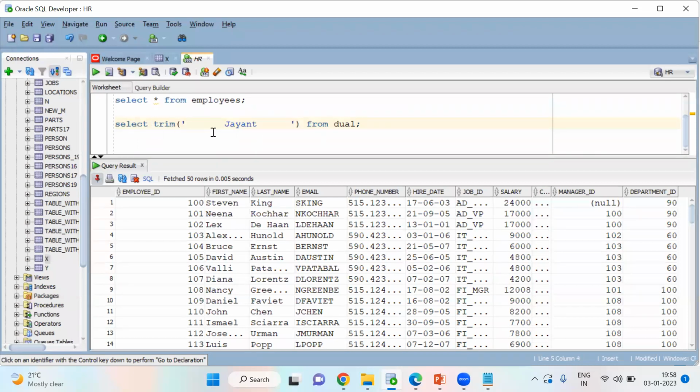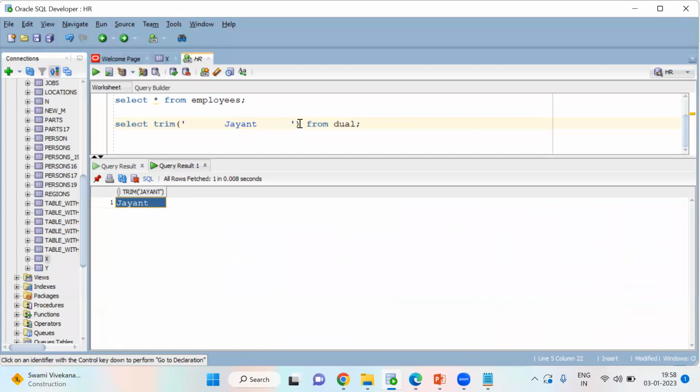So if you run it, what will happen if you use trim? Both the sides space will be removed. Now see, both the sides the space is removed. If you see here, we have the space because of the name of the column, Jayant. If you make it an alias name, what will happen? Now see, is there any space on both sides, Nawaz? No. So this is the trim function. Trim is a combination of L trim and R trim. Okay, good.